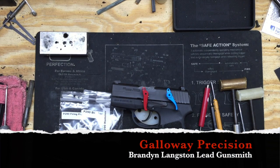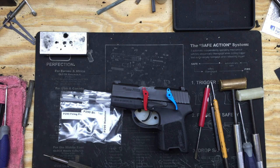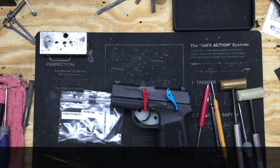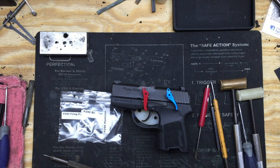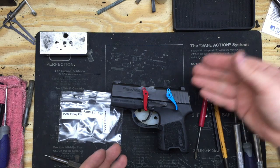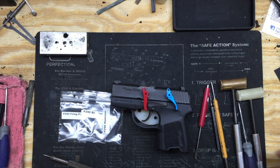Today we're going to go over a couple installations of our parts on the P290RS, made by Sig Sauer Incorporated. Great little pistol, great little pocket gun. We do offer a tier 1 service on this one, where we mill the slide for an optic. You will lose the rear sight when we do that, but it really brings this platform to the next level.